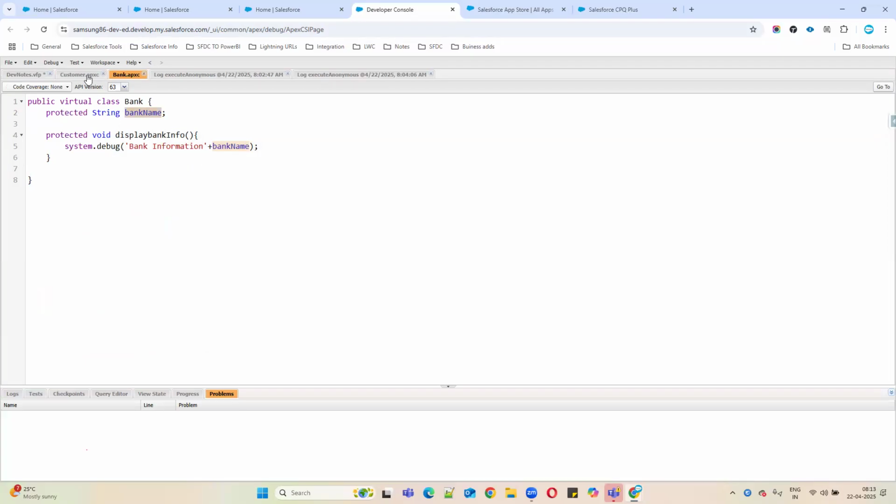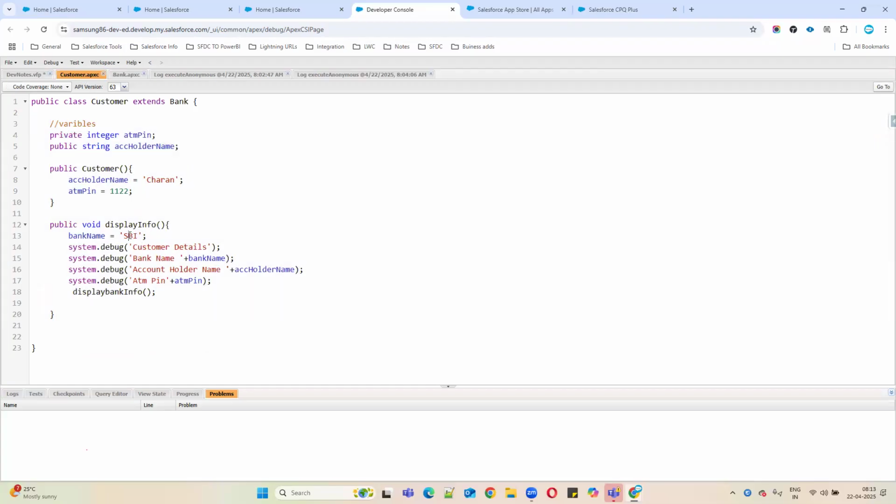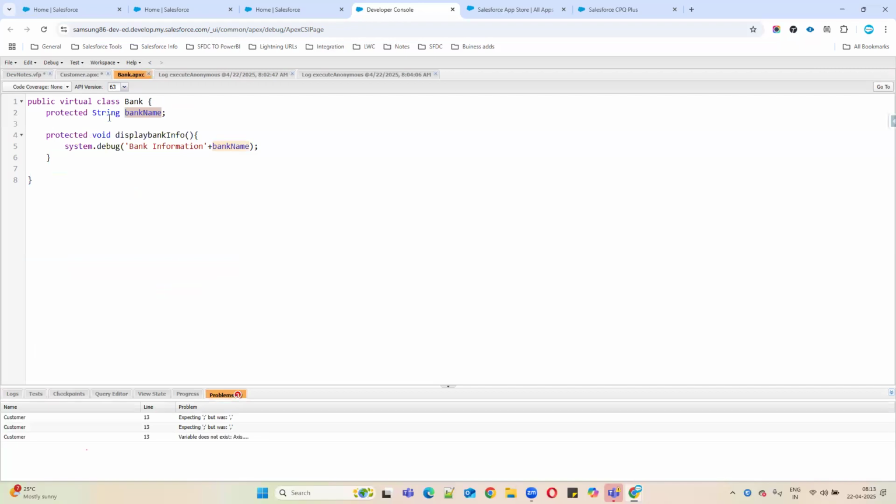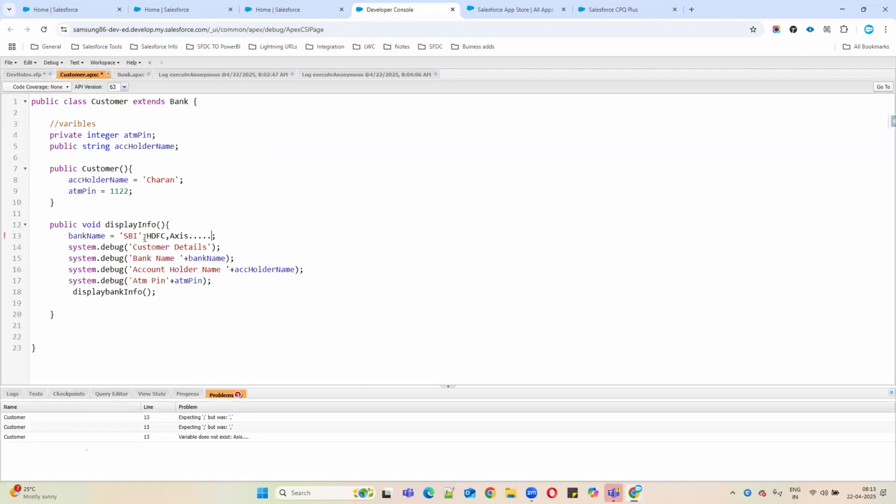Can I send a bank name equals SBI, comma, HDFC, comma, Axis, for one variable? No. We are assigning only one value to the variable. So with primitive data types, how many values can you assign to your variable? Only one. You can assign only one value to your variable. Simple. Understand?